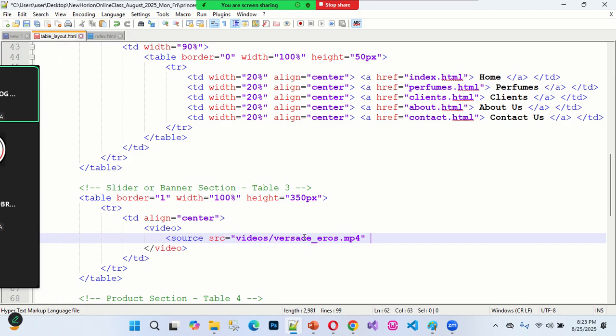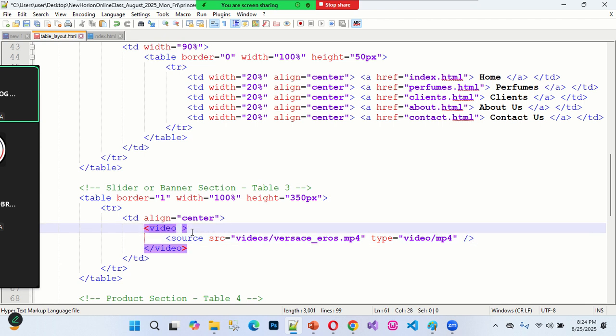After that again, I must specify the attribute type to specify the type of the video I'm going to add. The video type is video slash mp4, because it is an mp4 video, and that is all. Then I close this tag here. But there's one more thing I must specify, which is going to be here: the attribute called controls, that will allow all the buttons you can use to play the video and pause the video to appear.